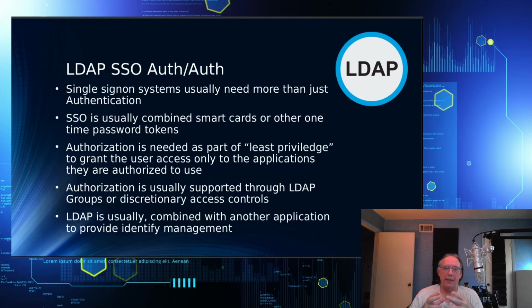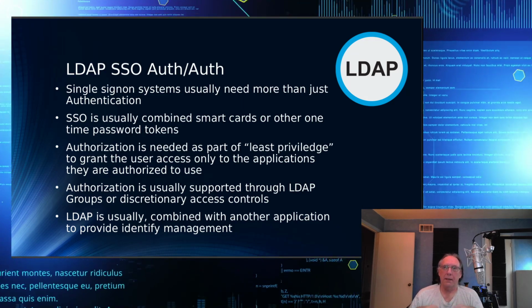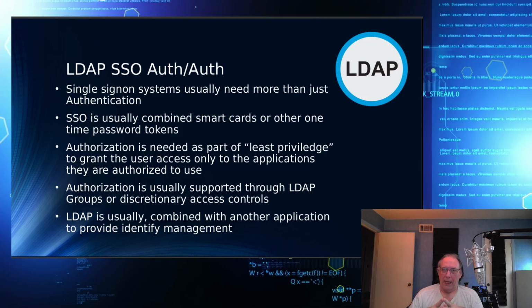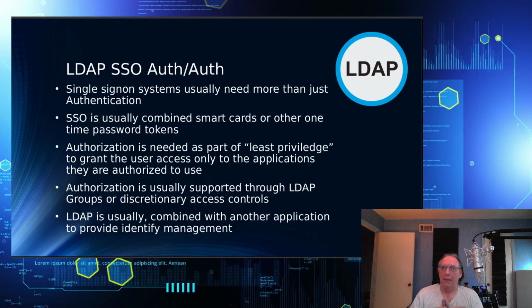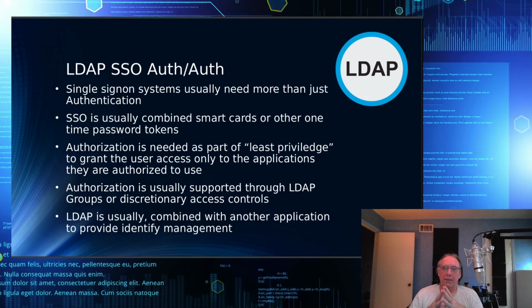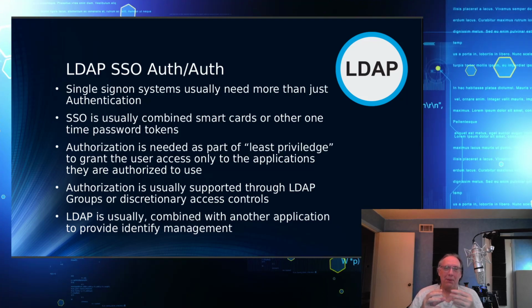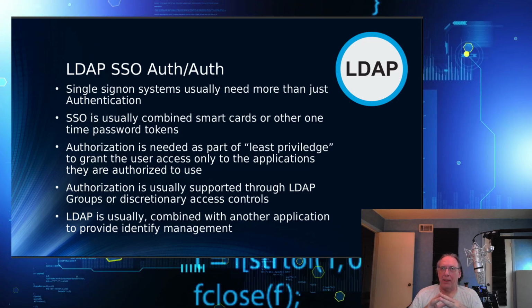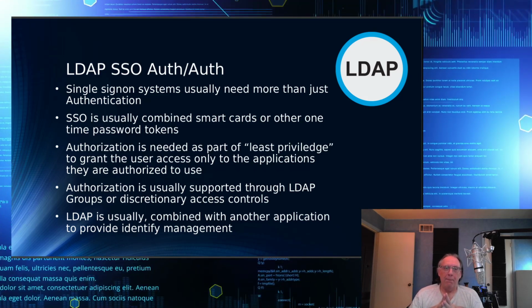Authorization is needed as part of least privilege. In other words, I'm not going to just carte blanche give the user full access to the systems. I certainly may not want them into payroll and maybe into accounts payable systems. I might want to control access to those. And so you would grant the user access to the applications based on their need to know or what they have to do their jobs.